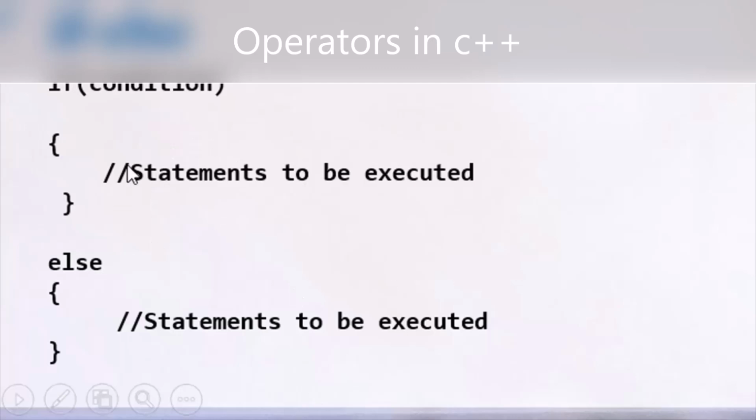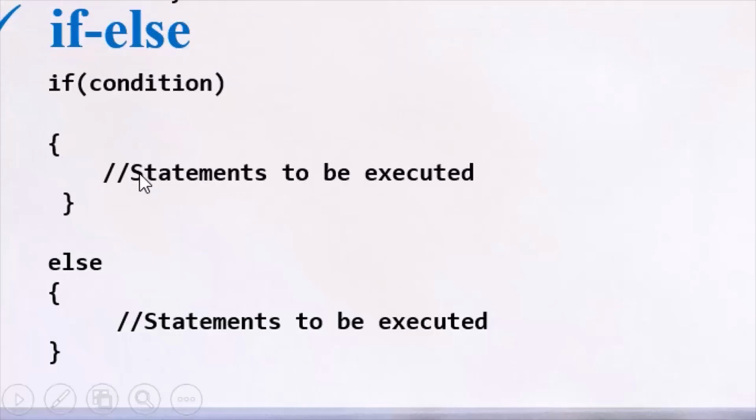What if there is a condition and we have to print an else part also? So we will say if else. I use two keywords: if, then the condition, and the second part is else. How does it work? If the condition is true, it will execute the first part, otherwise it will execute the else part.